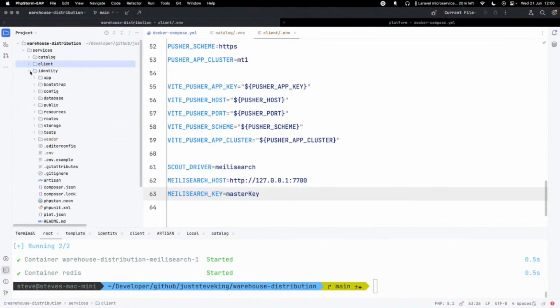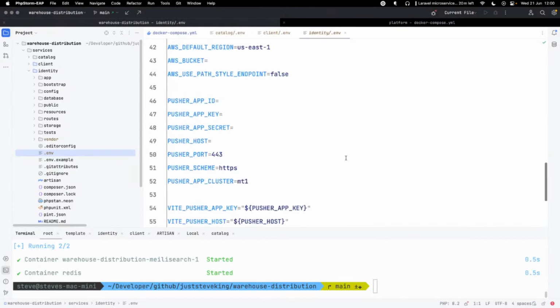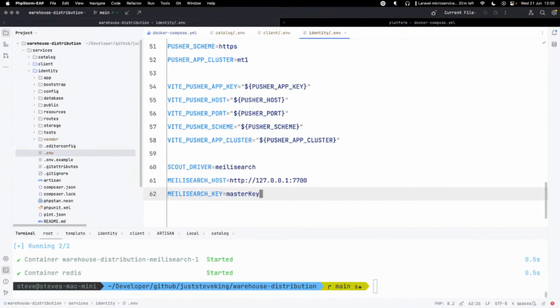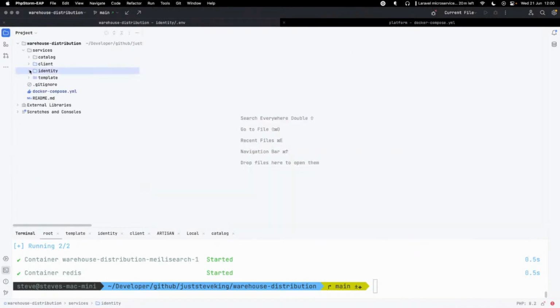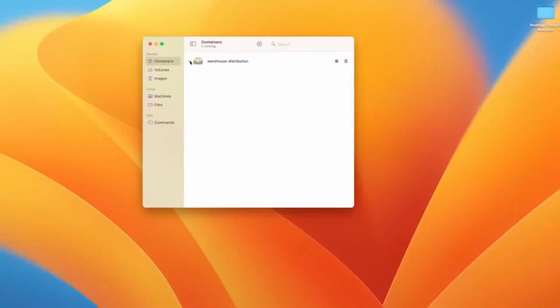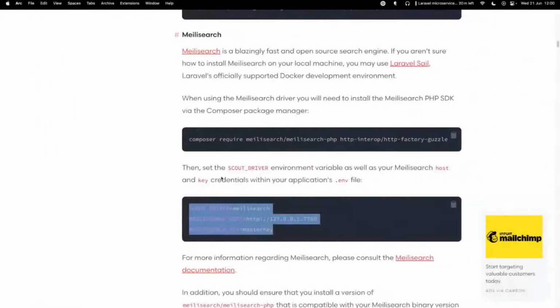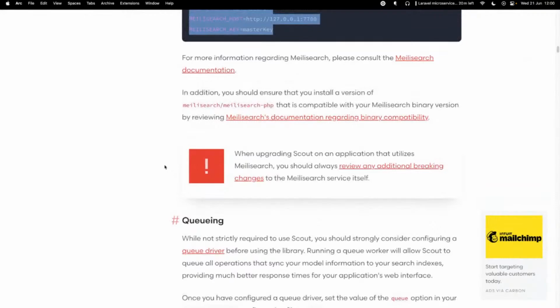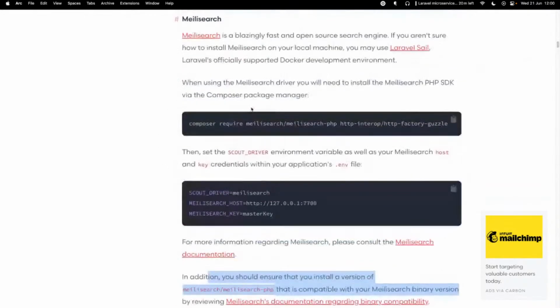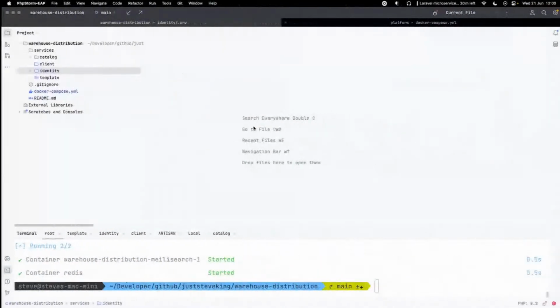Quite likely. I'm going to add it to all of these for now. Close all of that. So we have got Meilisearch and Redis up and running. Fantastic. Meilisearch PHP. I should have run that. Can't remember if I did.